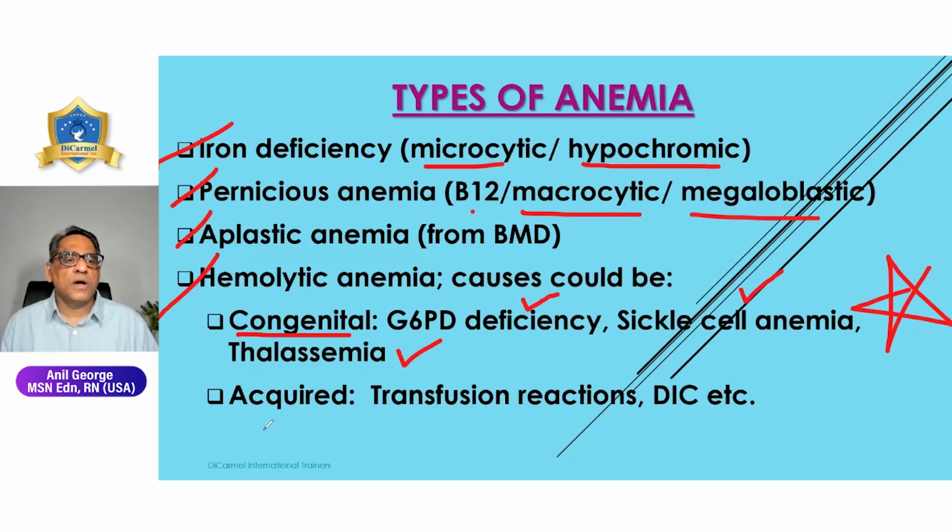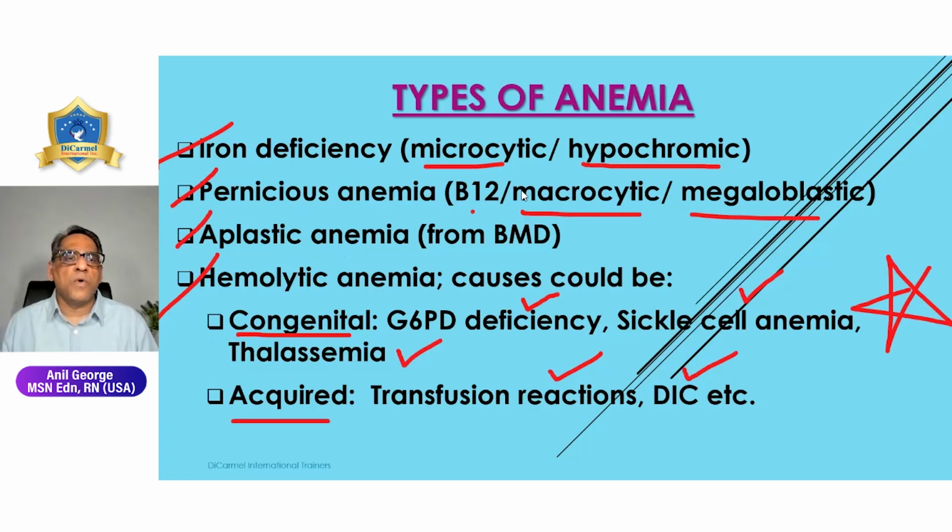And also, hemolytic anemia can happen as an acute problem from transfusion reactions. The other day we were talking about blood transfusion, right? Mismatching blood, an A-type person getting B-type blood and vice versa. That can cause a reaction. That's something which can cause hemolysis as well. DIC we have heard several times. So these could all be acute reasons for hemolytic anemia.